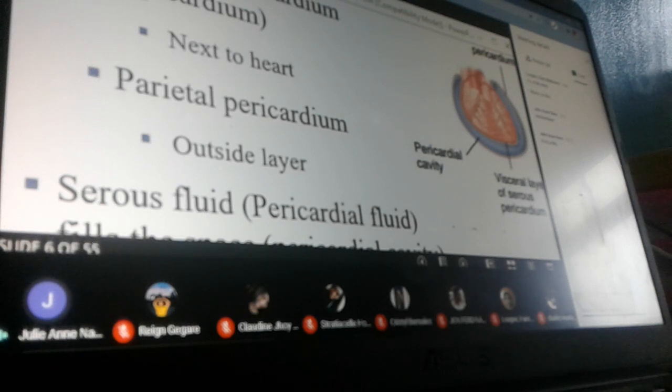So, a condition in which nasusobrahan yung dami ng ating pericardial fluid. As a result, class, nagkakaroon ng compression sa ating heart, okay? So, pag dumarami yung fluid natin dito, nakakompress yung ating heart, okay? At pag nakompress yung heart natin, class, it will cause chest pains. So, pag ganito ang nangyari, ang tawag dito is cardiac tamponade. Okay? Again, ang tawag is cardiac tamponade. So, cardiac tamponade is brought about by the compression of the heart as a result of the increase in our pericardial fluid.